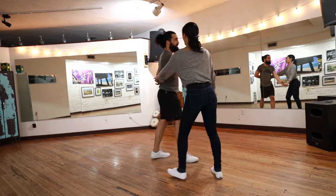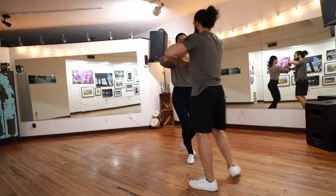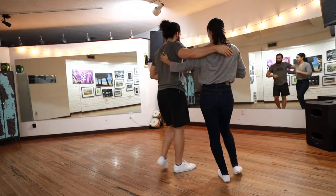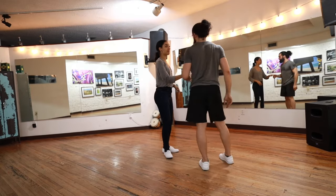Two, right arm up, five, six, seven. One, two, three, five, six, seven.